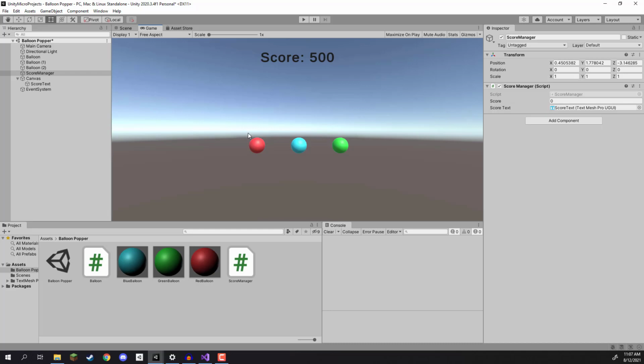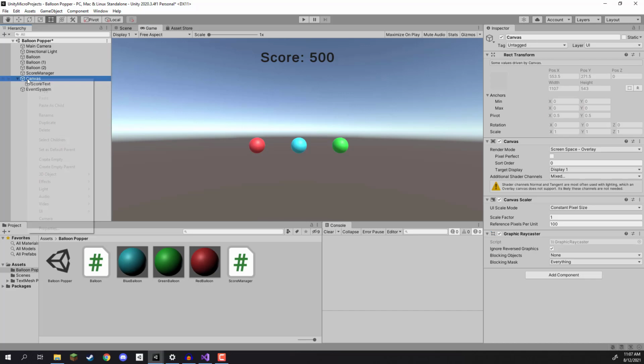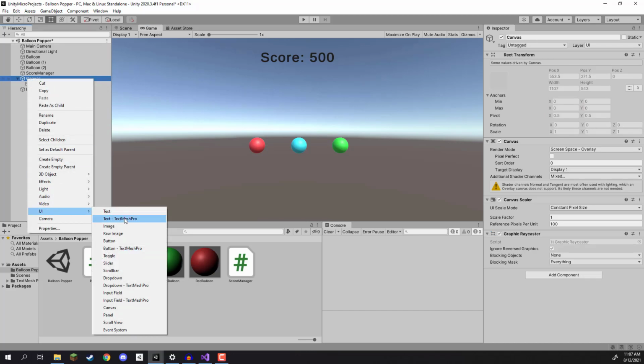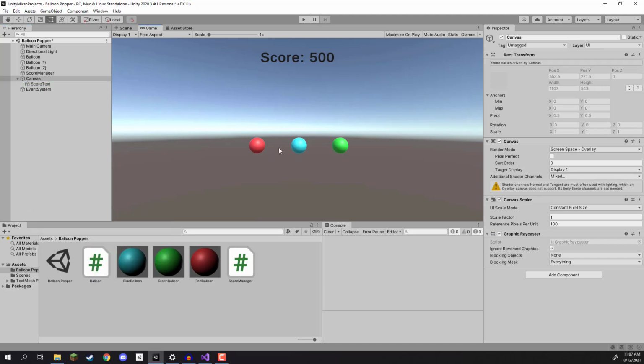And then we also looked at Unity's UI system. We looked at quite just the basics of it, with just having a little bit of text on top of our screen. But if you right click on canvas, go UI, you can see there is definitely a large number of different components. There's input fields, drop downs, sliders, buttons, etc. So do feel free to start experimenting with those and connecting those up as well, as they can be very useful in your games.